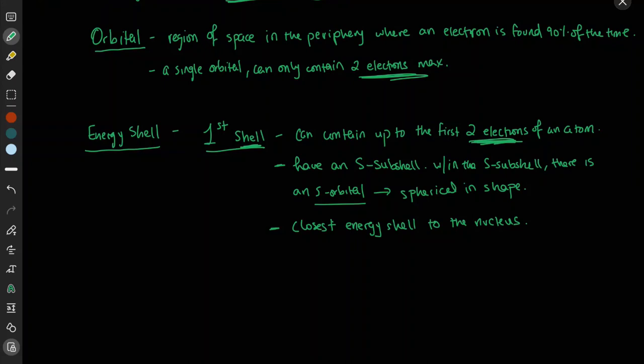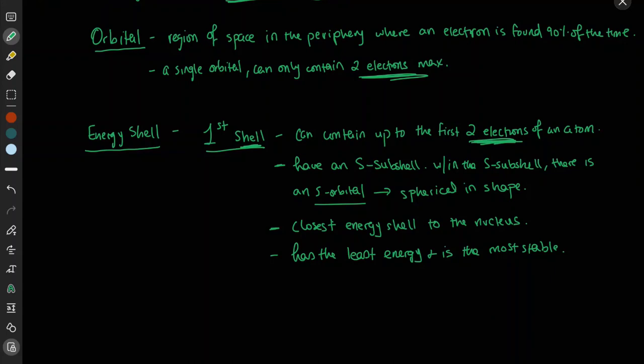So again, the first shell is the closest energy shell to the nucleus. Because of the proximity to the nucleus, the negative electrons are greatly stabilized by the positive protons in the nucleus. Because of this, this shell has the least energy and is the most stable. It's because opposite charges attract. These electrons are closest to the opposite positive charge of the protons in the nucleus, and so the attractive forces help stabilize them and give them the least amount of energy, because the repulsive forces are mitigated by the attractive forces of the nucleus.